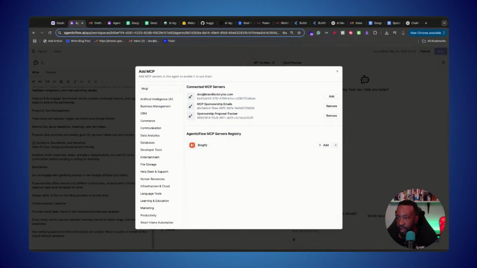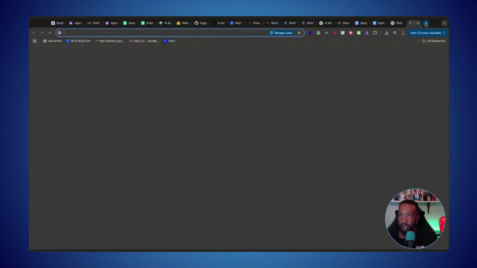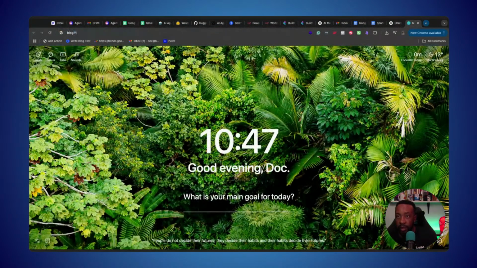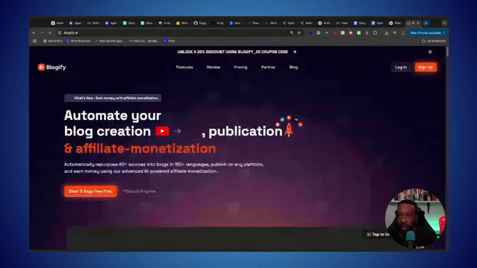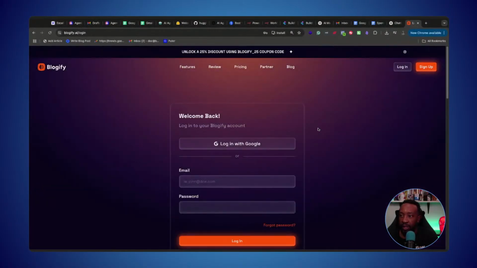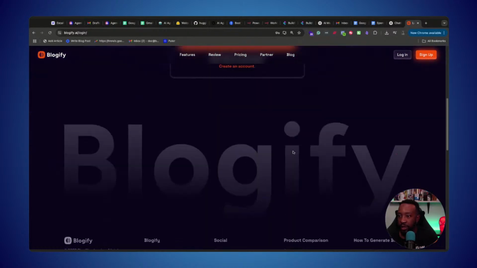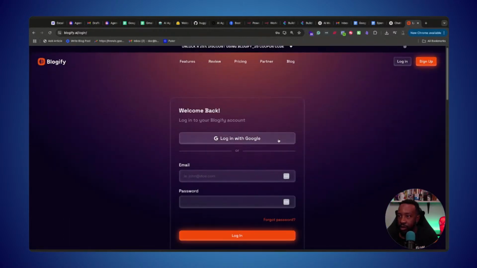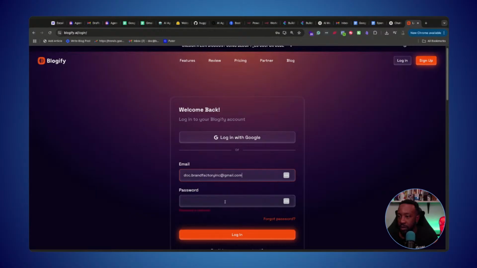Let's see. So Blogify. See what's going on with Blogify. What can we have it do with Blogify? And again, maybe I need another agent to do different things. So I don't want to load up all my agents, one agent doing all of those things. Do this.